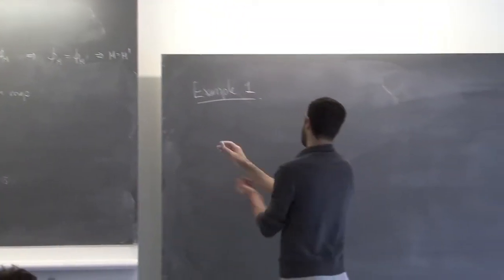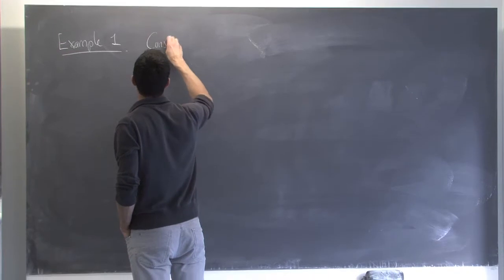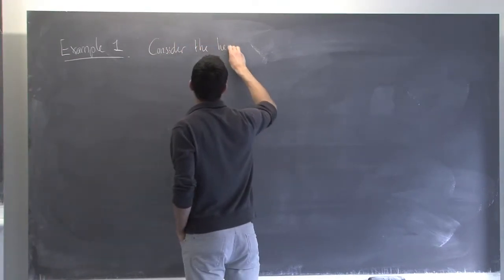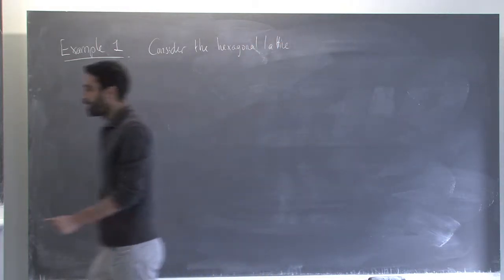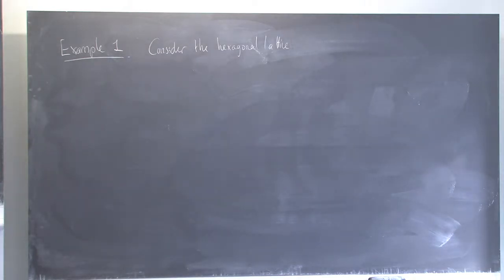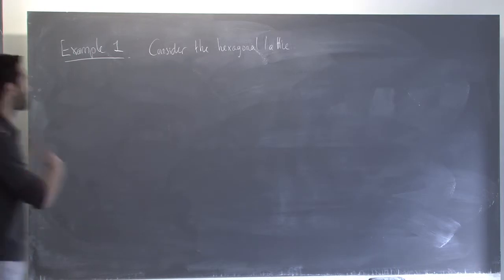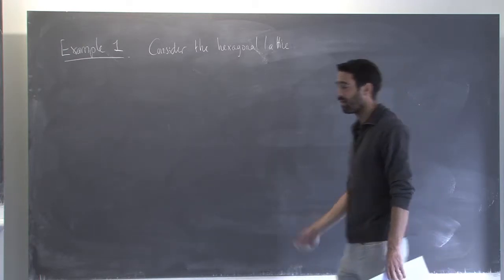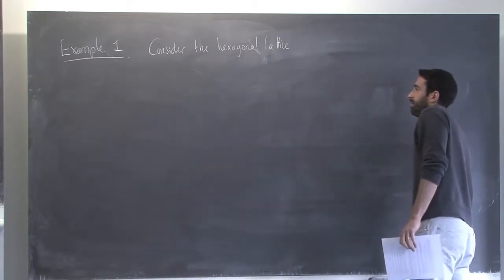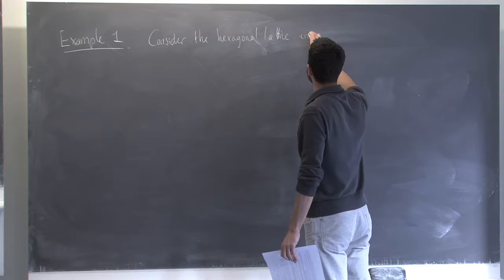First example, the hexagonal lattice. Again, I want to look at my notes because I don't want to invert white and blacks. By the way, I did this in the homework assignment. I switched white and blacks compared to the conventions in this class, but it should be okay. I corrected it by hand here. Consider the hexagonal lattice embedded in the plane.